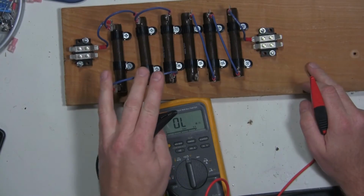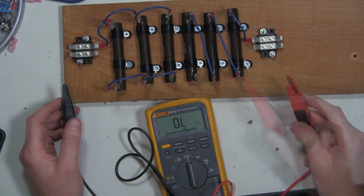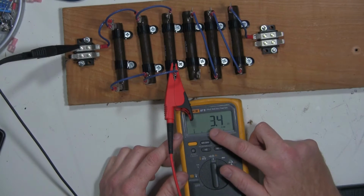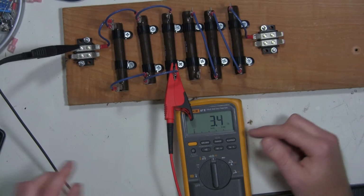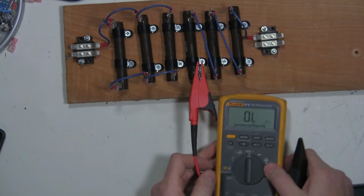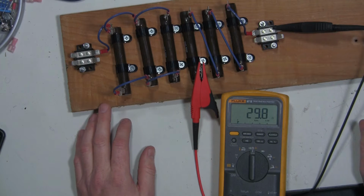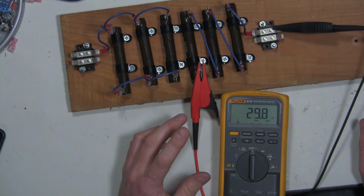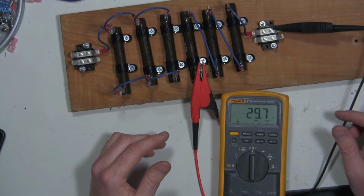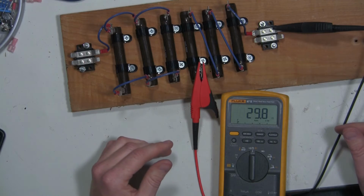So these three resistors right here are in parallel. So we should get a 333 milliohm reading. Let me see what we get. Got my decimal point wrong. So 3.3 ohms, and then we should see 30 ohms on this side. All right, so let's make a couple more connectors, and then we'll do some real world load test on some 12 volt and 24 volt transformers.